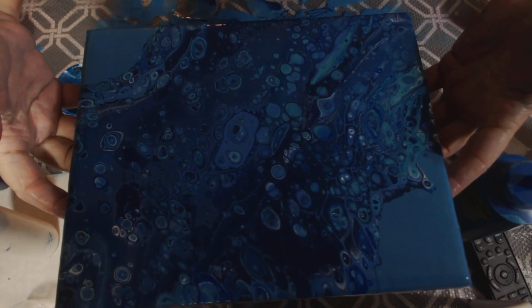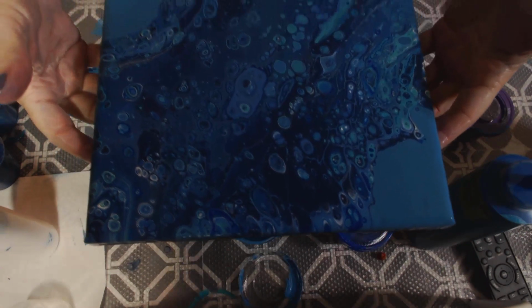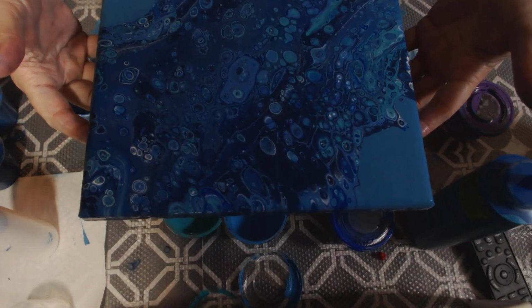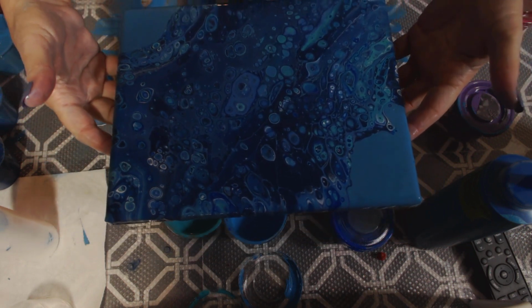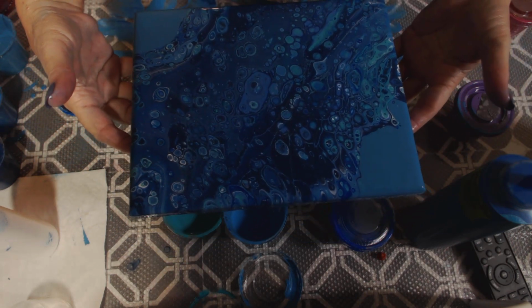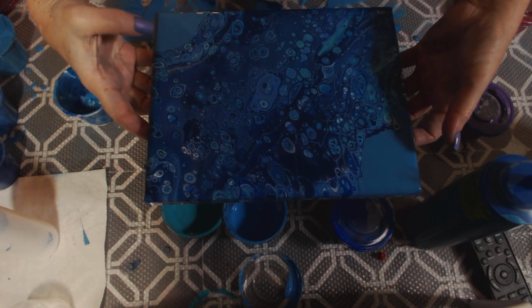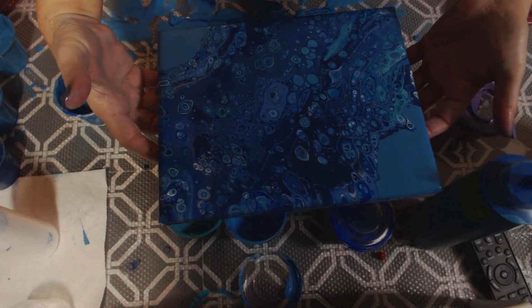It's really hard to do, you guys, here at my beauty table, and right now it's kind of my only option, but I think this came out really kind of cool and very different than what I was expecting, but I really like it. So let me know what you think about the blue negative space. And negative space is where there's no color, no cells. That's negative space with no movement. So let me know what you think.